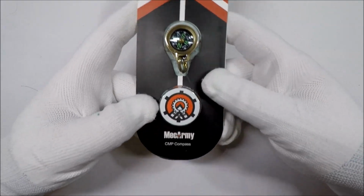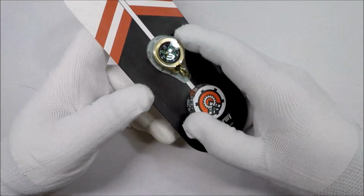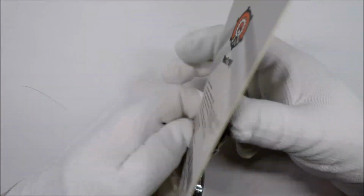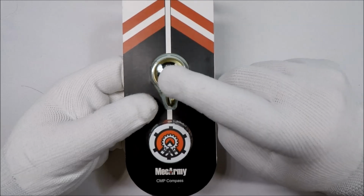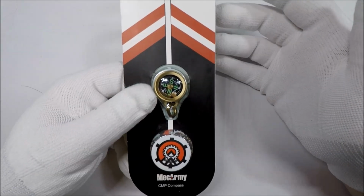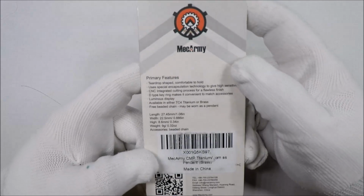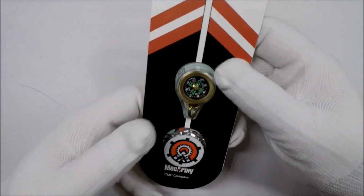In this video, we're taking a look at the MecArmy compass. And this compass comes in a couple of different flavors. There's a titanium one that's like 30 bucks, and there's a brass one that's like 20. I think there's another one that's more expensive. Anyway, it's supposed to be a little keychain pendant compass.